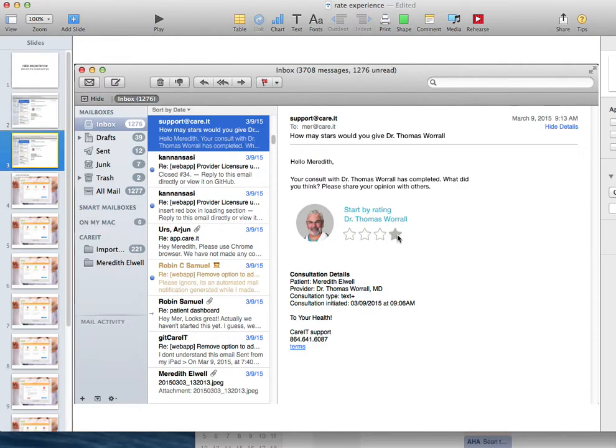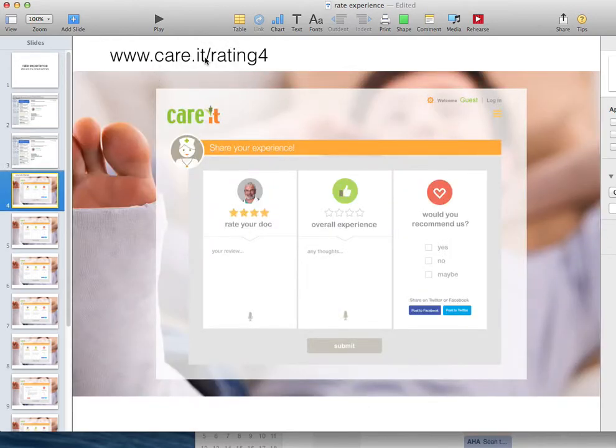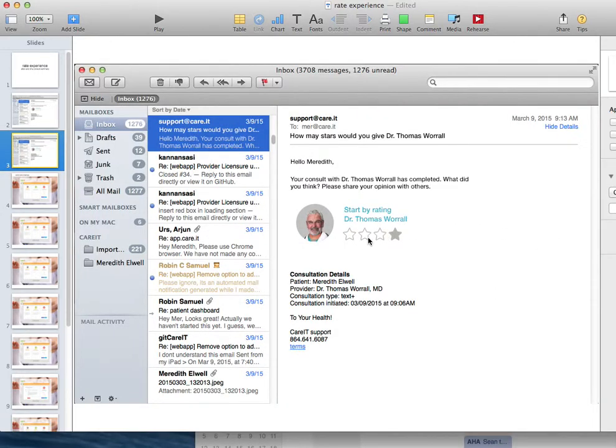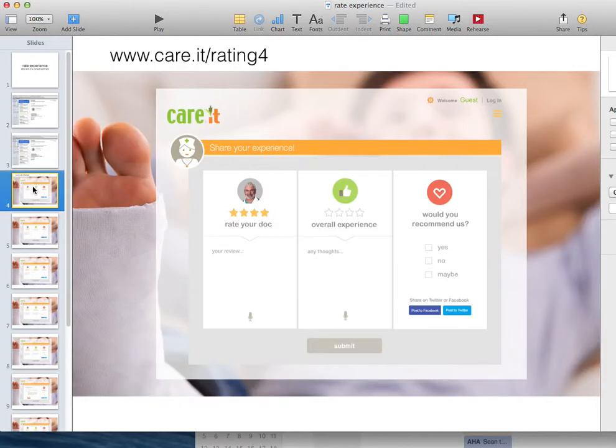So if somebody clicks on this star here, the 4th star, they would go to Carrot/rating 4. So they're on the 4-star page. So we would have 4 clones of this. We would have the 4 stars selected, 3, 2, and 1. That's the minimum number. There's no chance for selecting no stars. We're not going to permit that. That's fairly typical. But this is a sort of tricky way to start capturing information right off the email without having to try to connect the email to a database, which is always difficult to do.